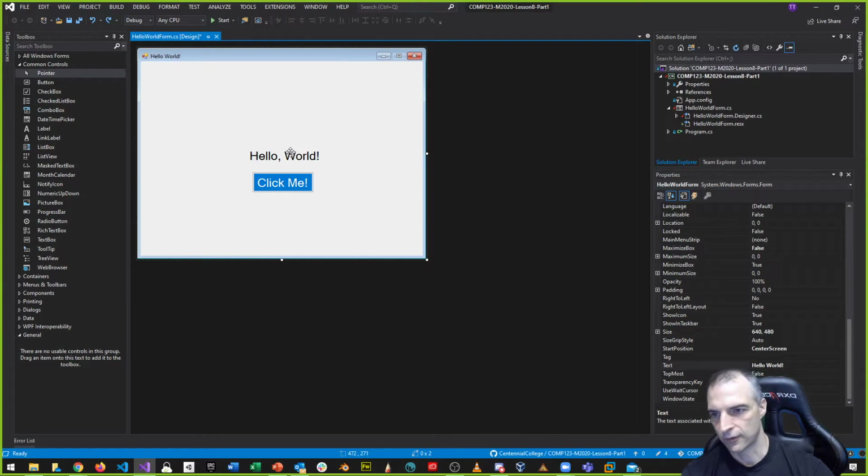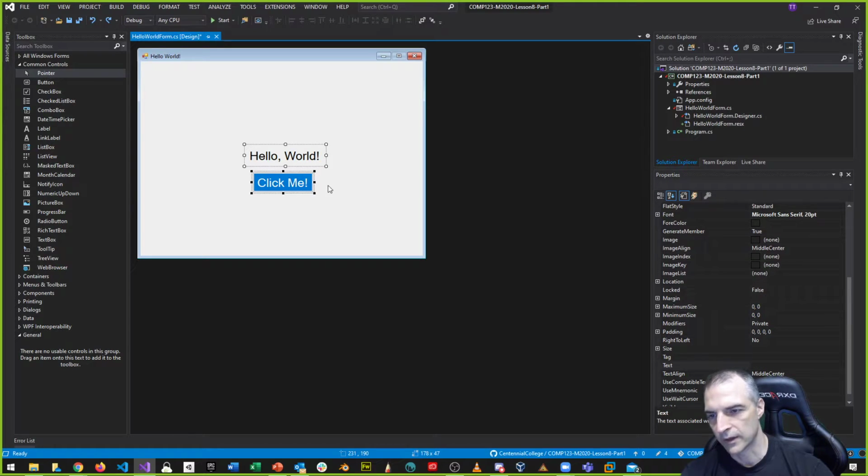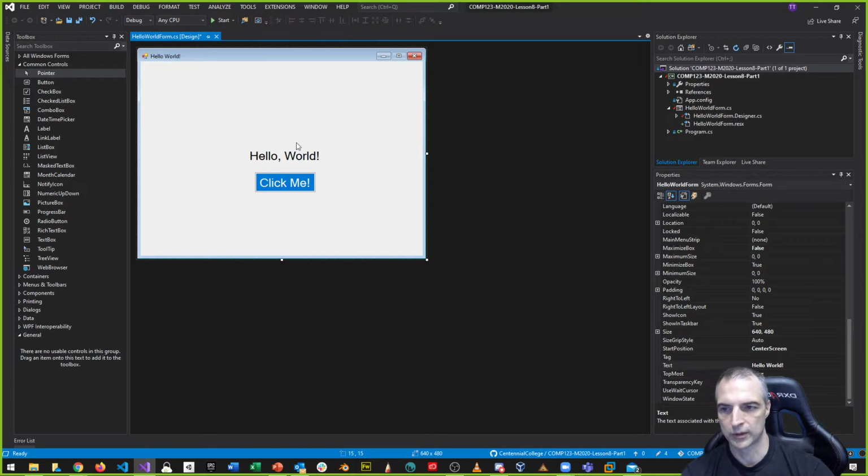Okay, if I click this one and then this one, now the button will align with the label. See? Which is a kind of a cool way of doing alignment. So just from a format change perspective, you want to do that. Notice that my button likes being dark background, light foreground.